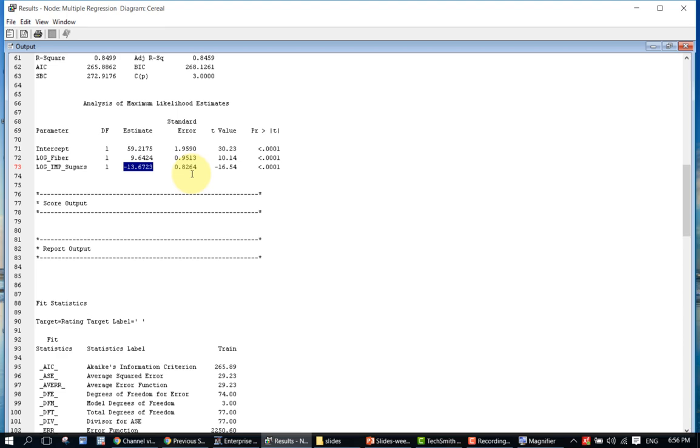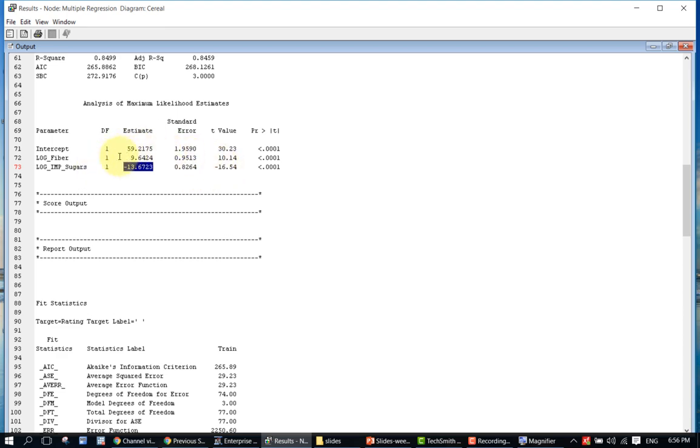The other variable, if there was some change, the coefficient would change for fiber. I mean, there's a fiber, so if fiber changed, then coefficient for sugar would also change. Now, the third part is estimated or average value of rating is expected to drop 13.67 points, right?